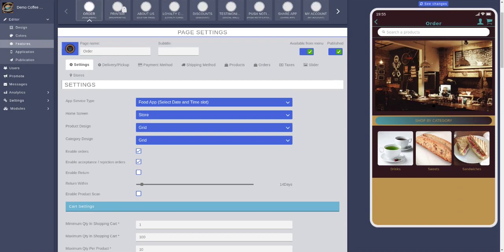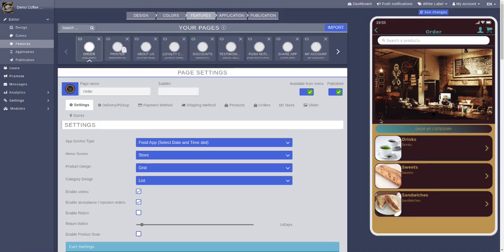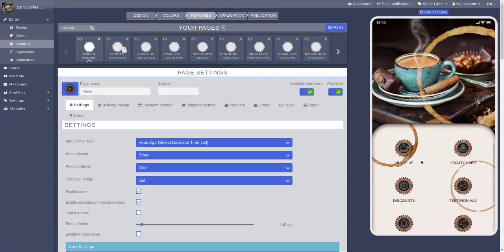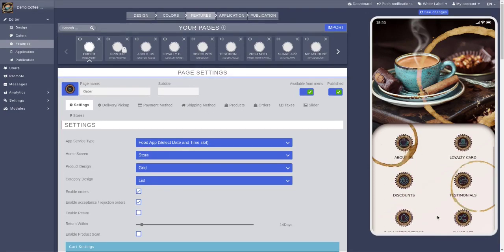So what we're looking at right now is the order page of XDelivery. As you can see here, we've already created the basic shell of our app. We've added all the important features that we want in our app, and we now have moved the ordering and the MigaPrint to the forefront. Those are the first two features in the app so that we can work on those. And I'll show you here the home screen of the app. So we've got order and printer. And we've added some other features that would be typical features that you would have in a coffee shop app. And so the only two we're going to focus on in this particular video is the ordering and the printing.